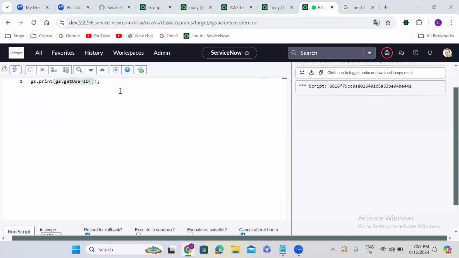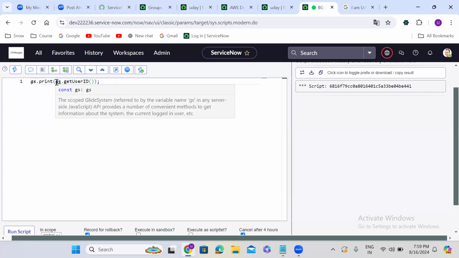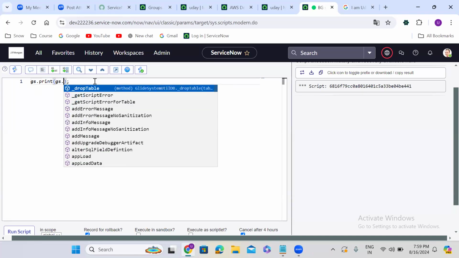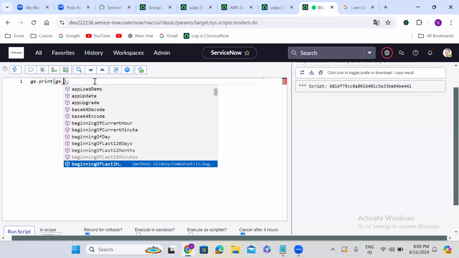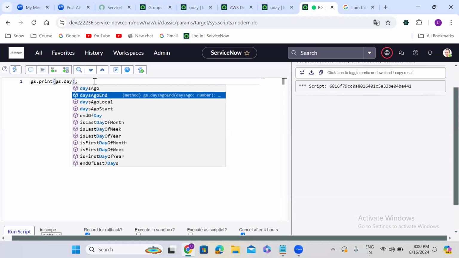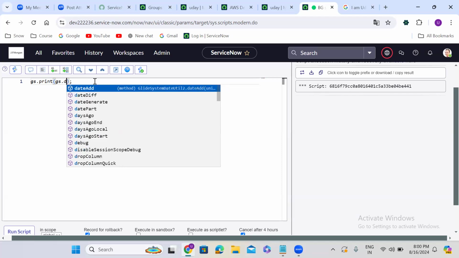So likewise, you can get the current logged in user information using the GlideSystem API, guys. So gs.beginningOfDaysAgo, endOfDaysAgo, daysAgoEnd.